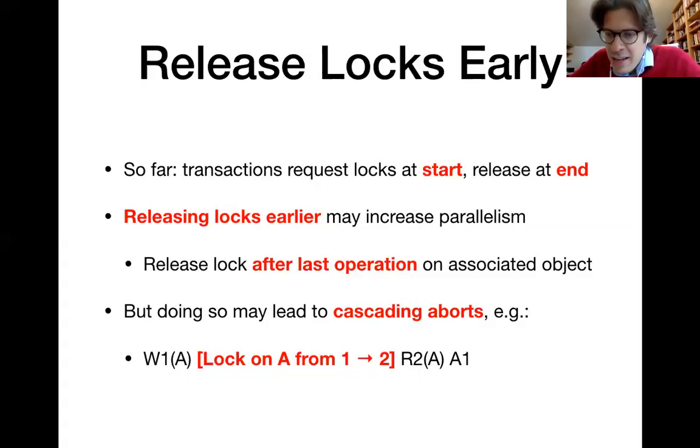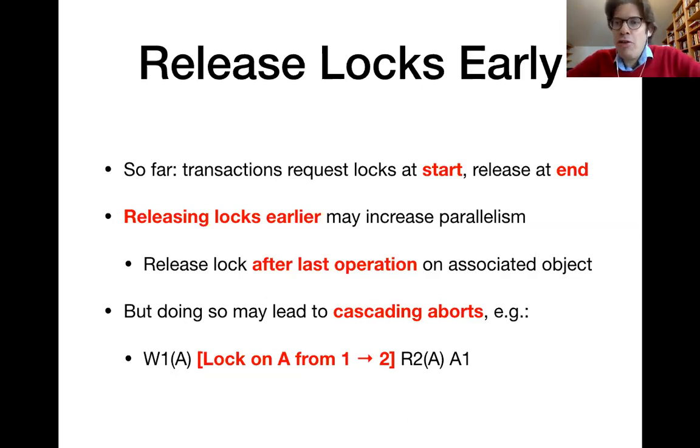So here the question is, if R2 had read a different object, whether it could have been influenced by A or not. It could not have been influenced by A. So we assume that the database system knows all the values in the database that transactions read or write. So if the database system doesn't know about any read operation on A, then the transaction hasn't read the value of A and cannot have been influenced by it. And at least in the short example, it seems that transaction 1 is only writing to object A. So unless transaction 2 is reading the value of A, it cannot be influenced by transaction number 1.